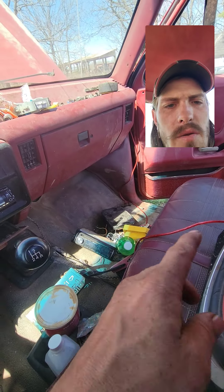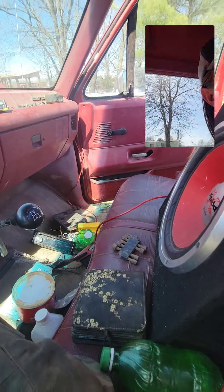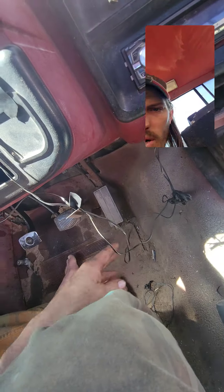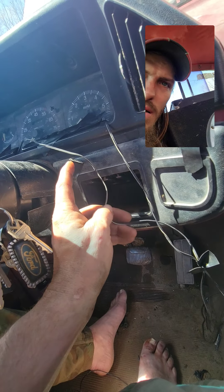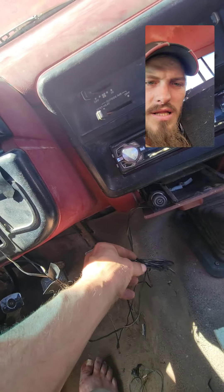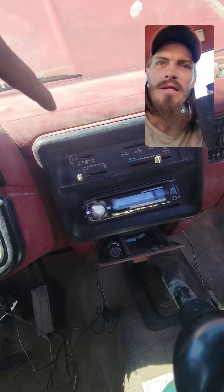The seat here needs to be figured out — how to make it grab so it stops rolling back and forth when you hit the brakes or gas. This side's solid. All this wire right here is not in the way of the gas pedal, so don't worry. I might need to tighten this up a bit, pop it out behind here, take up the extra slack, tighten it up so we can see the clusters and everything.